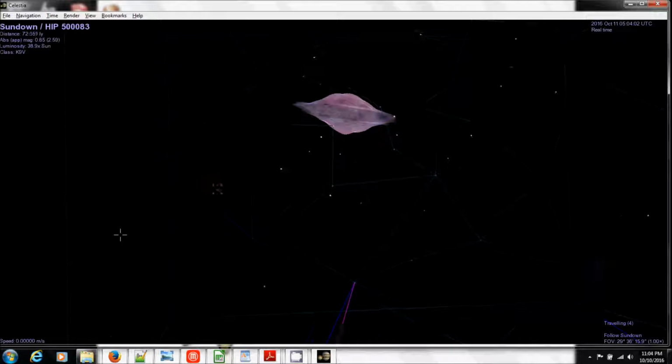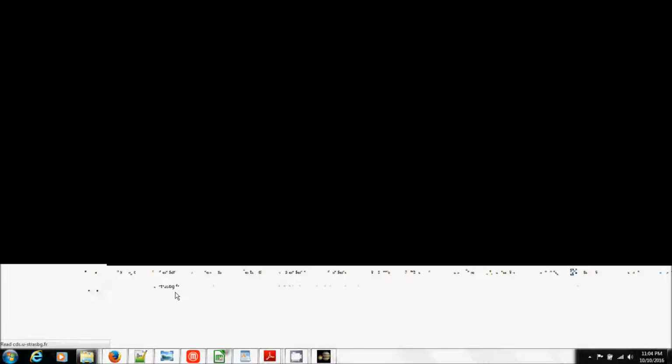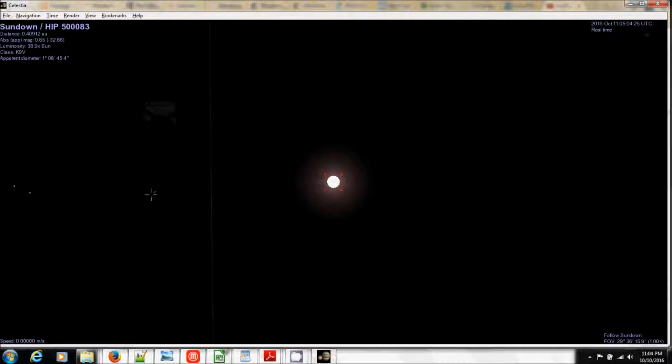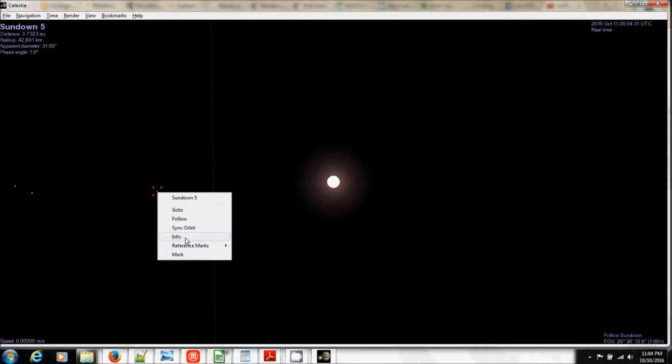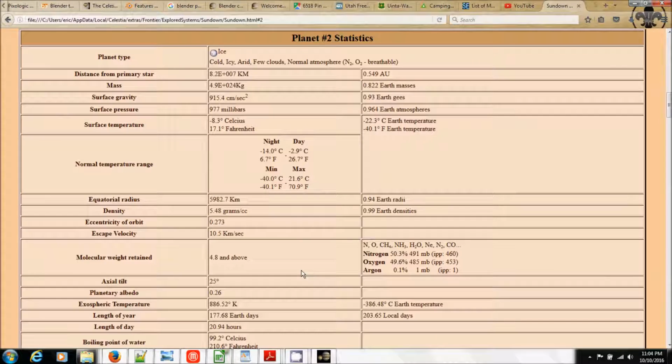But if I go over here to Sundown, look at the system, and then go get info on that system, it'll immediately pop up the web page of the StarGen generated system. No, going from the star doesn't do that. I need to go from one of the planets. Sorry. Go from Sundown 5, info, it'll bring up, there we go. So here's the star system StarGen helped me generate, with Sundown 2 being the planet that matched up with the characteristics from the module for Star Mist.